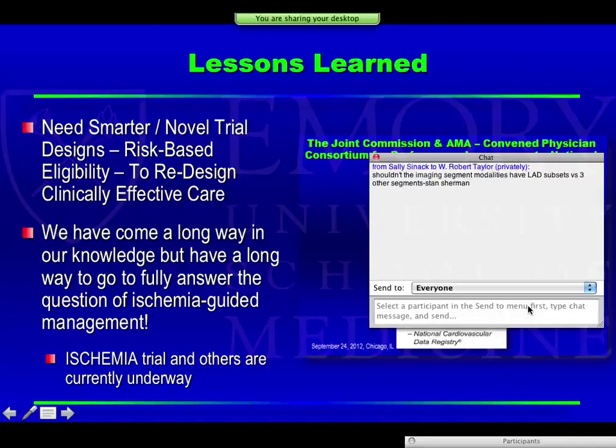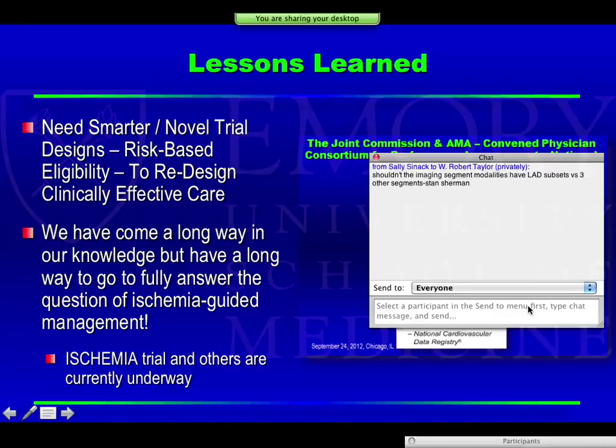But I do think the echo criteria are going to be looked at in terms of LAD plus 2 other segmental ischemic wall motion abnormalities. So I agree, the LAD. In terms of the nuclear labs, we are probably going to lower the criteria to about 7 or 8% ischemic myocardium, but I do think the LAD involvement evidence is not as substantial, but it's an area of ongoing discussion.